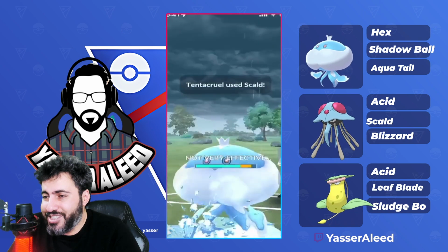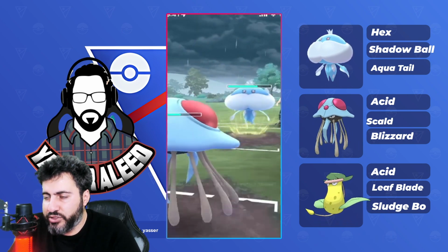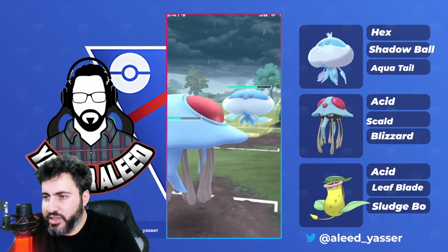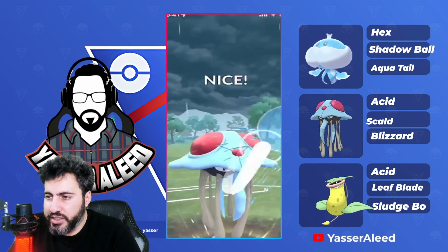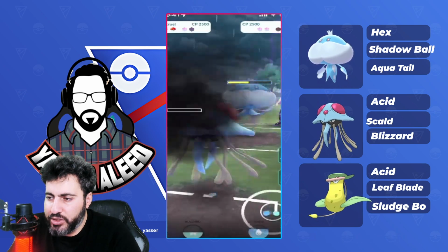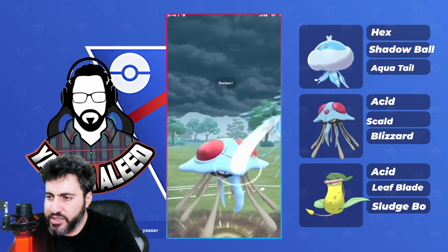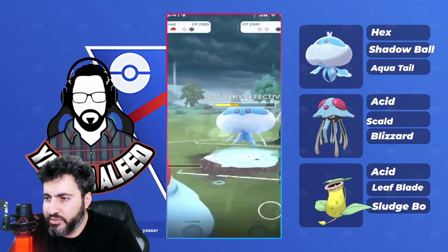What do we do here? Well, let's just throw these Scalds. This matchup is so done. It's so GG for the Math Magic. But the opponent thinks that he has a chance because he has his Jellicent on a Tentacruel. But to be honest, it's not a horrible matchup for Tentacruel, because Tentacruel can stall this clock. I would actually just bank this move and go to Victory Bell, to be honest.